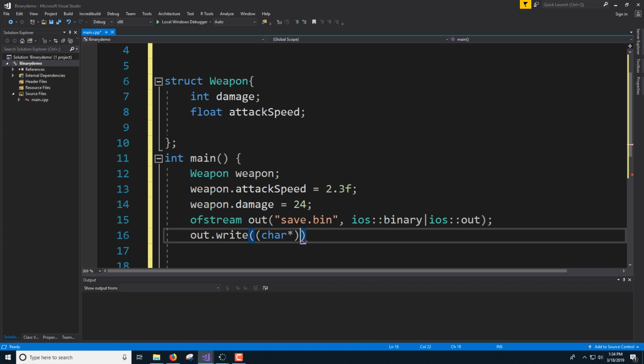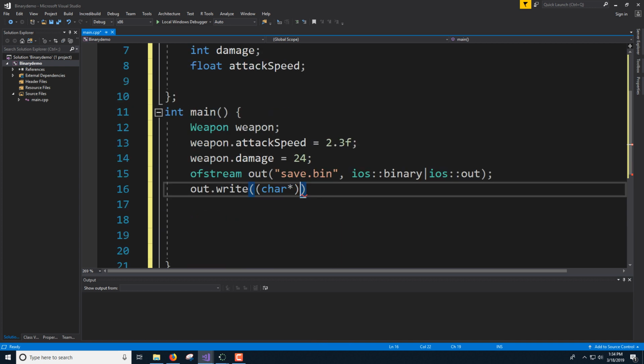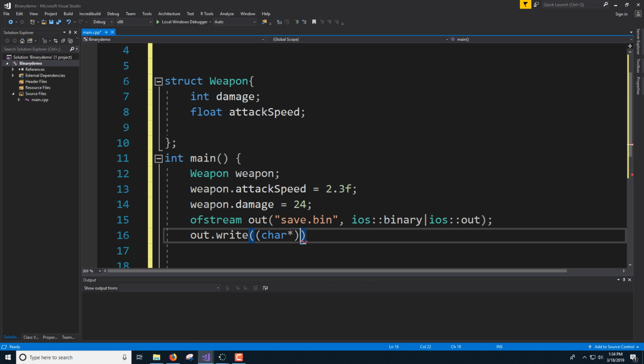How would I do that? The address of weapon, maybe. And then how big is it? How much data? We have a cute little function here called sizeof, and we can pass in our weapon.